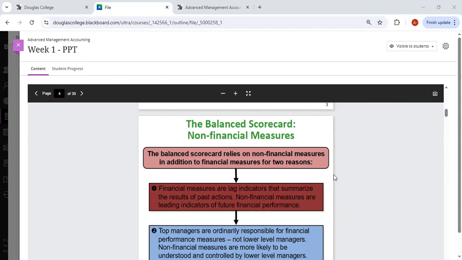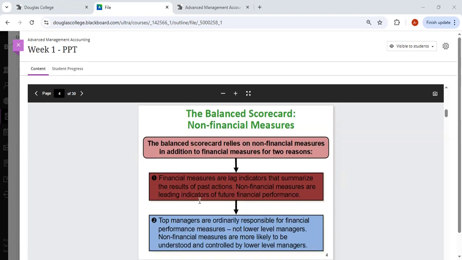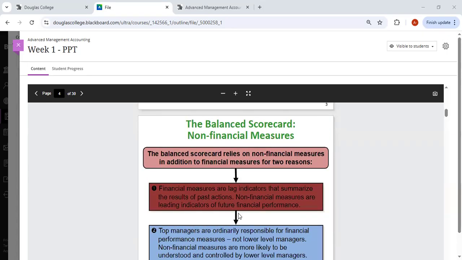When you find out the customer is not happy, is there anything that I can do to make them better? Is there any value I can create for those people to start coming back to me? If the answer is yes, then start working on it. Learn, grow, find new ways to deliver the services or to improve the quality of your products, get your customers back, and you're going to be back on track. So that's why first we start with the financial, then we use the non-financial.